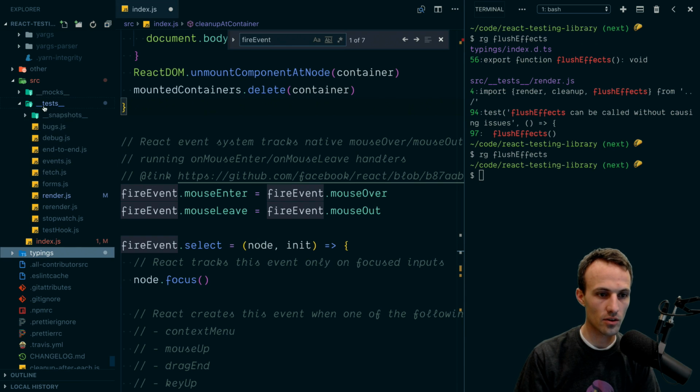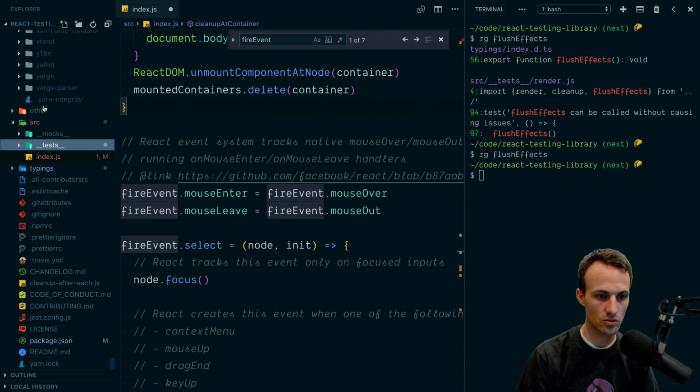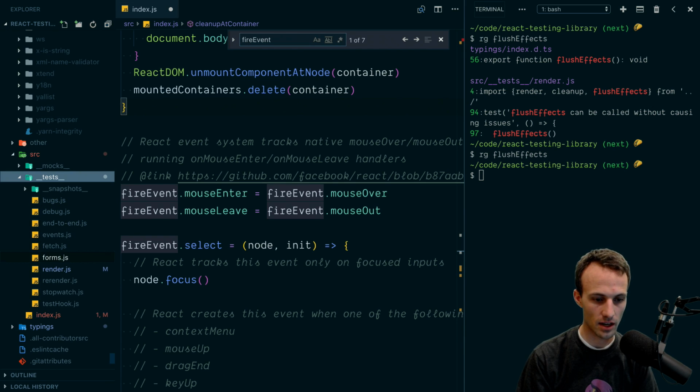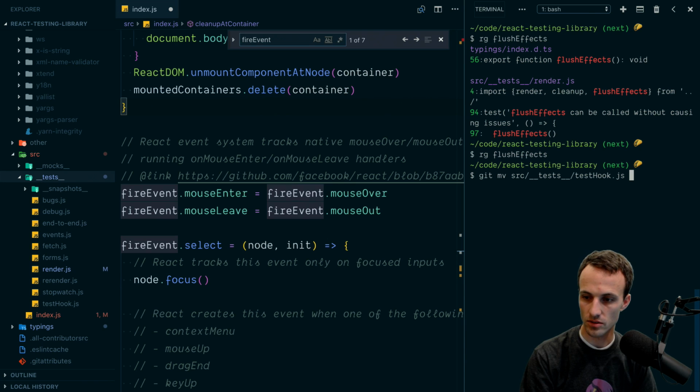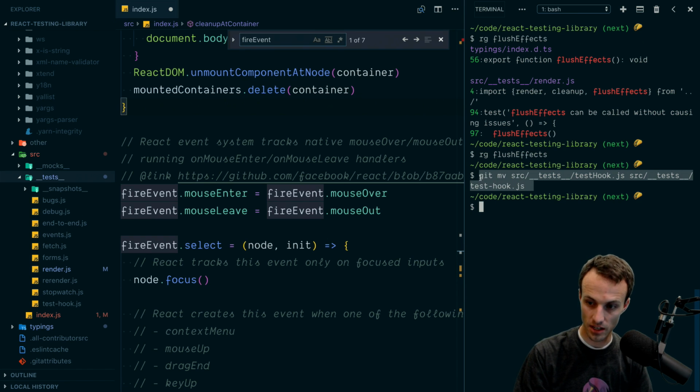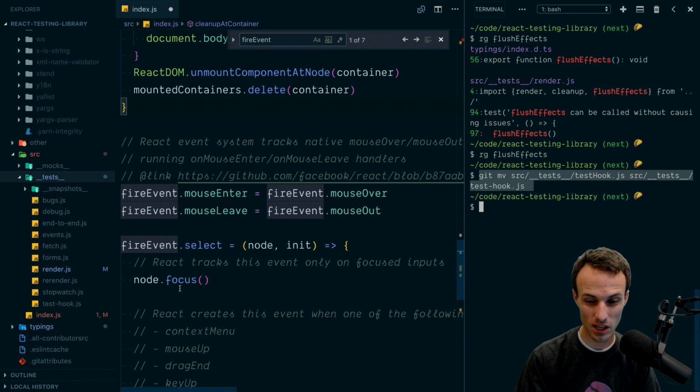So we're gonna go in here, actually first thing I'm gonna do is git move source test test hook to source test hook.js. You know why I did that? Because if I didn't use git move and I tried to rename it myself, Git would not pick it up, and that would be really annoying.